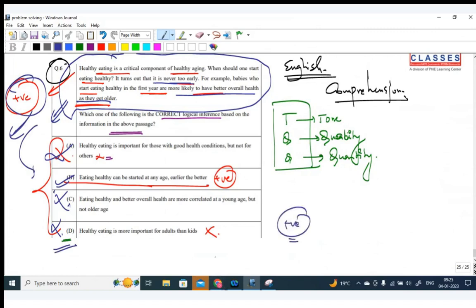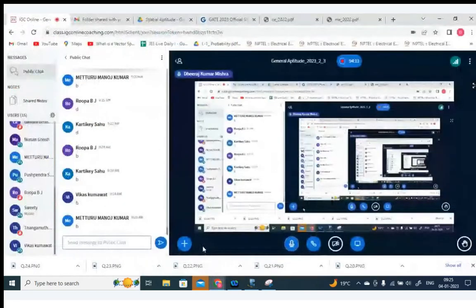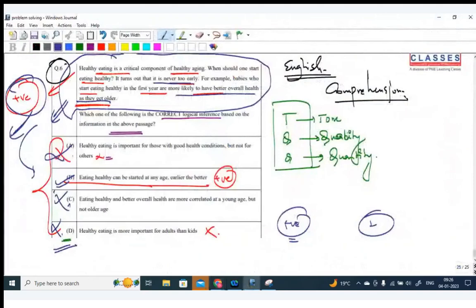So many people ignore this kind of question. Please don't ignore this, okay? Because 2 marks is very important. I hope everyone understood this. Did everyone understand? So never leave English questions, okay? Mostly North people leave the questions from English, right? So don't leave it, okay?